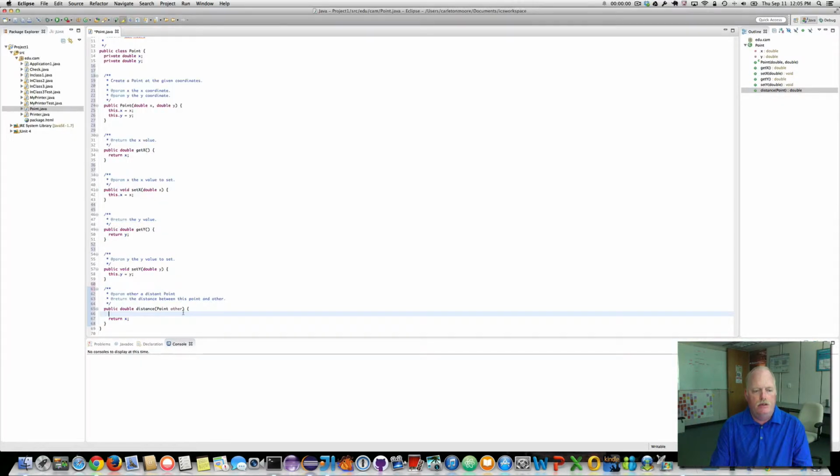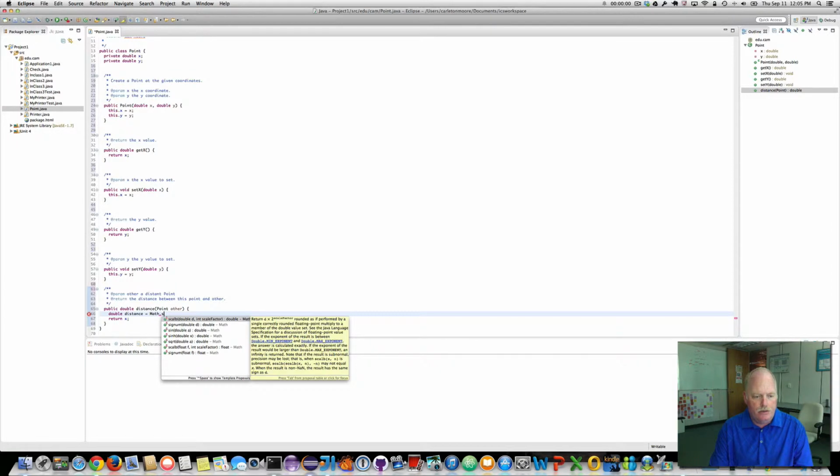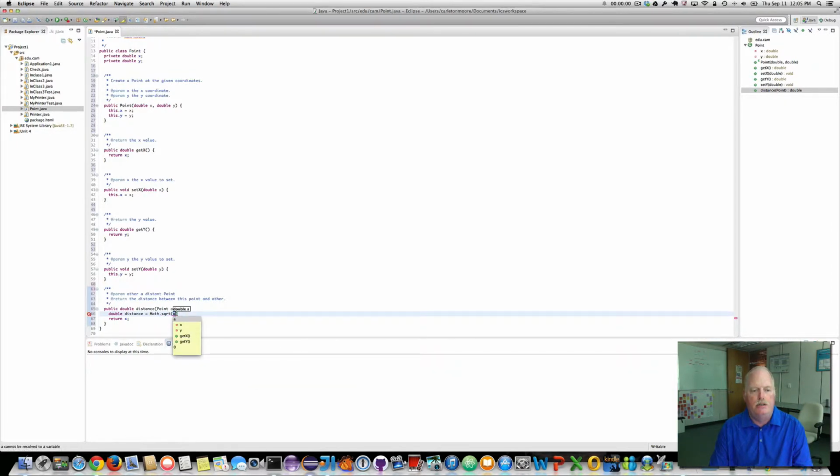So double distance equals Math.sqrt of Math.pow, and this would be x minus other.x, and the power is 2.